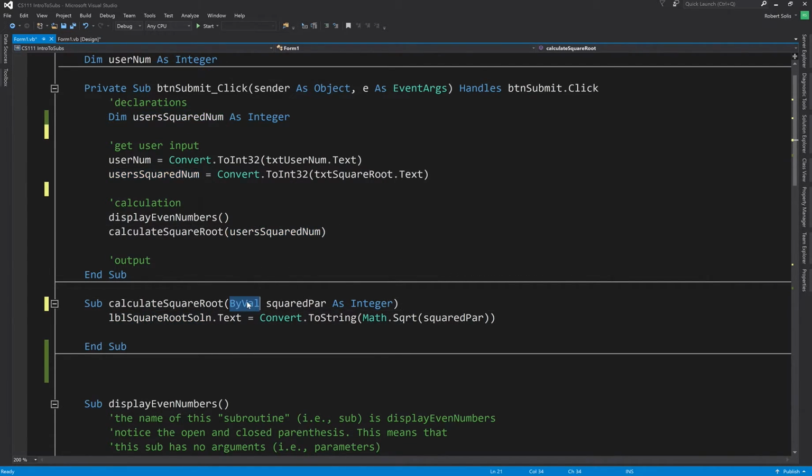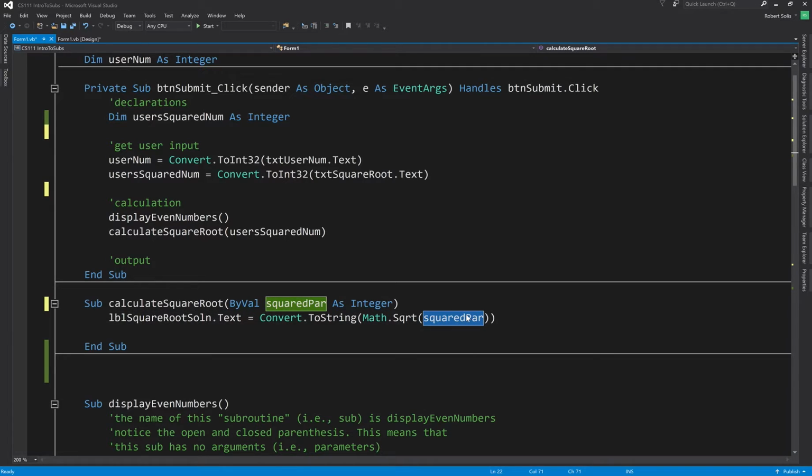If you don't see anything like previously, then the default is ByVal. So if it was just like this, the default is ByVal. But in this case, we really do want to put something over here like ByVal to indicate how I am giving you the data. Well, this tells me you've given me a copy, so you have the original. Okay? So if this was 36, draw an arrow over here, 36, a copy of that 36 has been placed over here. So the squared parameter, which is what I'm calling the number that you gave to me, is 36 in this particular example.